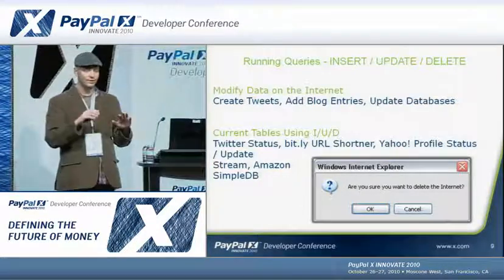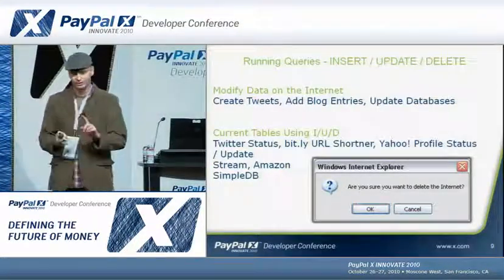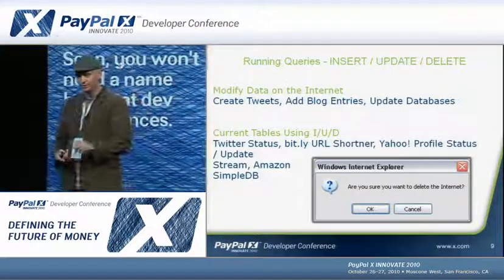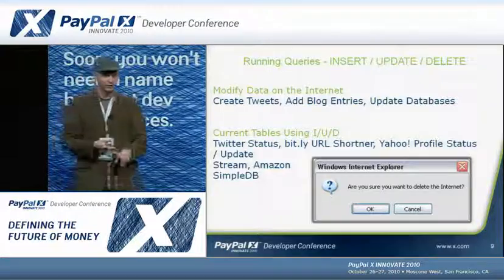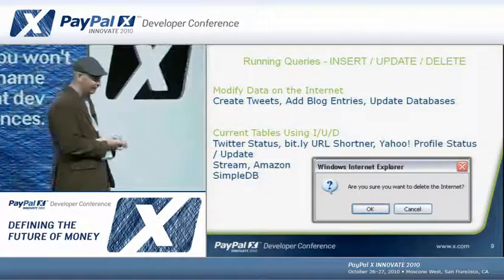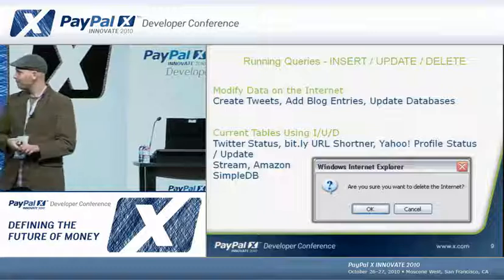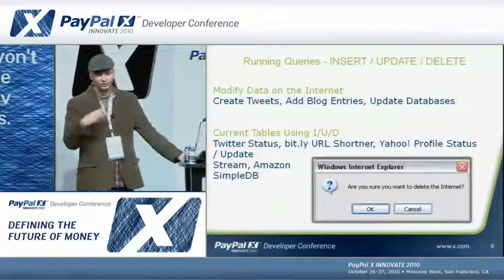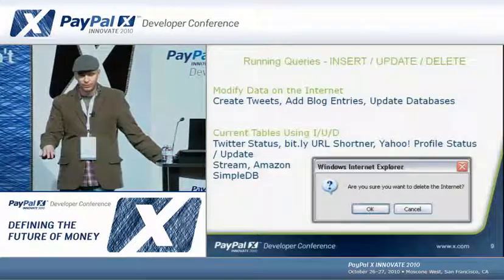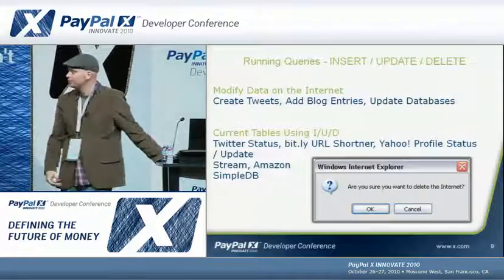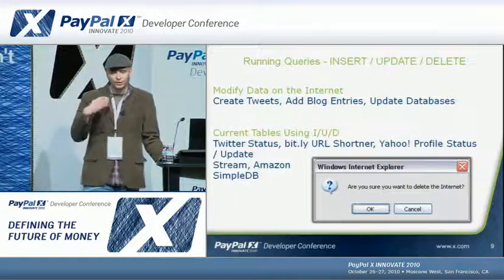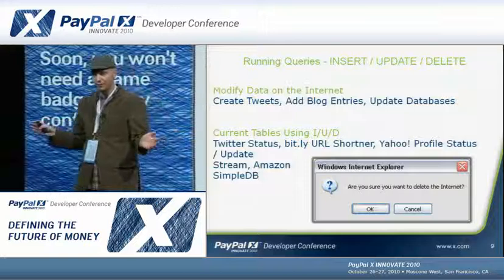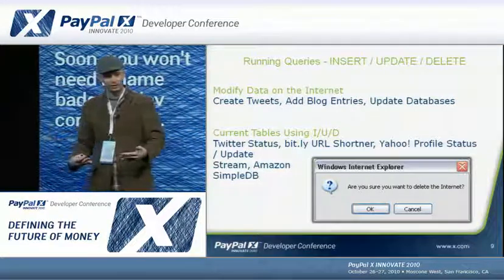Going further, we knew that users will not just want to select data. They will want to have a fully RESTful service available to them, supporting insert, update, and delete functionality, much like a normal database might. So they opened up the syntax to allow you to specify insert, update, and delete, much like you would in SQL, same type of syntax. It can be used to do things like creating tweets, updating databases, updating any record or deleting any record where an API supports the functionality.